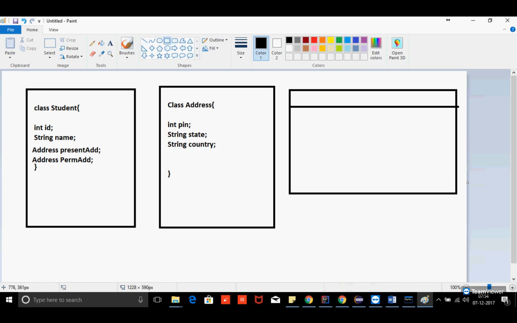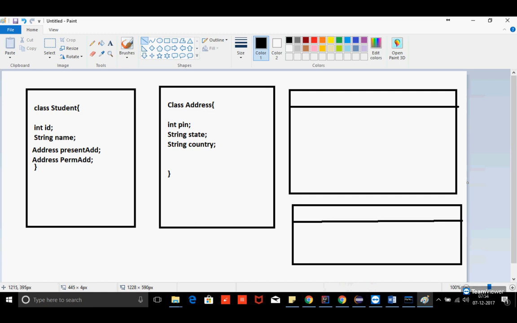You will have one more table called the address table, where you will have only address columns, address properties, like the pin, which is the pin code, and state, and all those columns. So whenever I insert ID, name, and address one, address two, I will insert ID and name here. Whenever I want to save address one, I will just say address one here. That primary key and foreign key relation will be maintained.